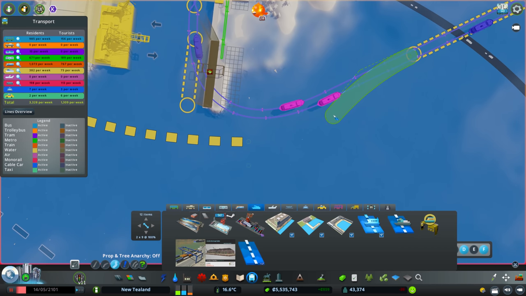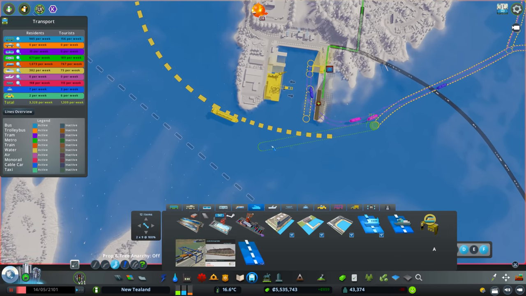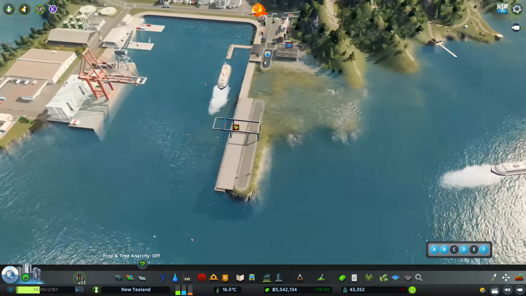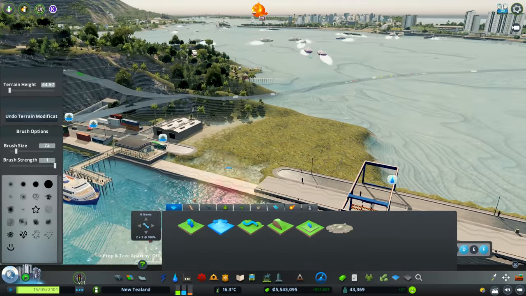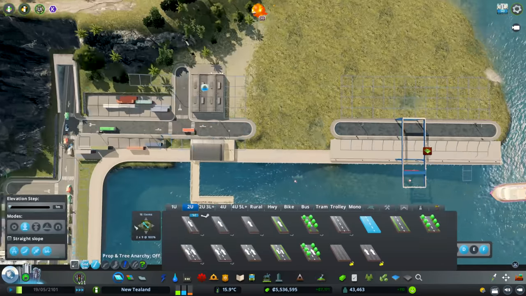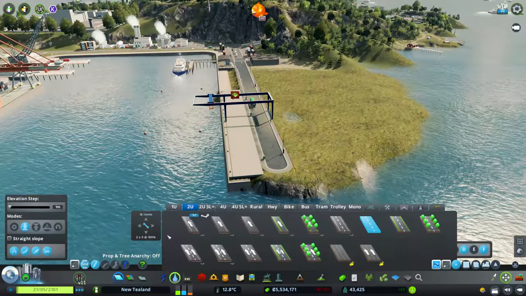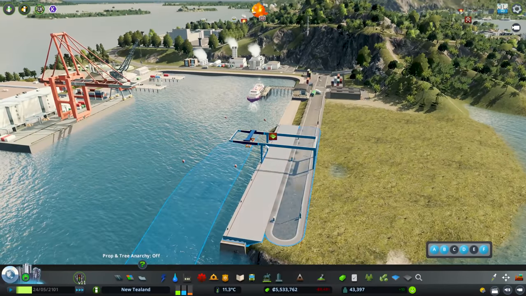So that's going to come... That's going to go over the top of that with no problem. Yeah, okay. We'll connect it up and we'll see how it goes. There we go. So they can still come around there. Let's get rid of the water on the land. There we go. Everything is hooked up. So that should now work.